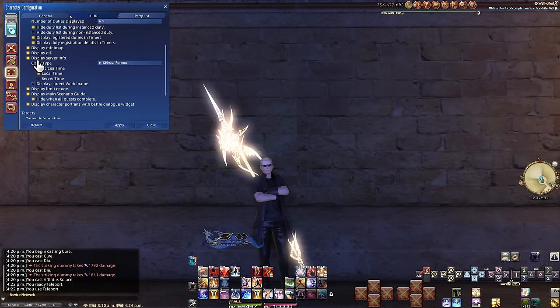Display server info is both world info and a clock. You don't need to constantly keep world info on unless you're using the world visit system for any reason. You may forget what server you logged off in, and seeing you're in, say, Siren instead of Midgardzamor, you know you're not at home. Meanwhile, clock type has three options. If you only have one option enabled, you can usually click the clock to rotate between the three times.